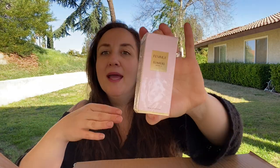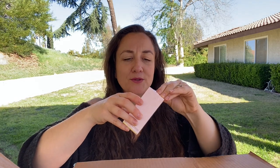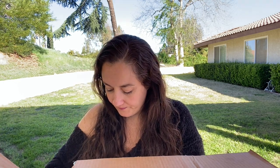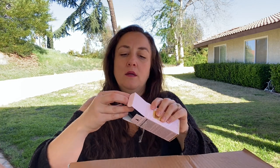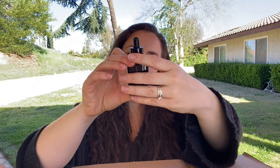This is the Femulumier Vital C Vitamin C serum — it's K-Beauty. I was really intrigued by this; there weren't tons of reviews but it looked really luxe. I was just drawn toward it. It seemed like it had more than one purpose — not just vitamin C, it's an oil, so it'd be moisturizing as well. Here's the bottle — I think it's very beautiful. Imagine that on your bathroom counter.